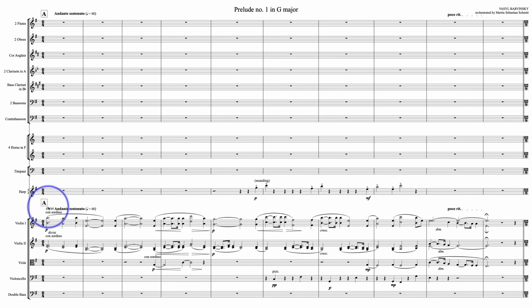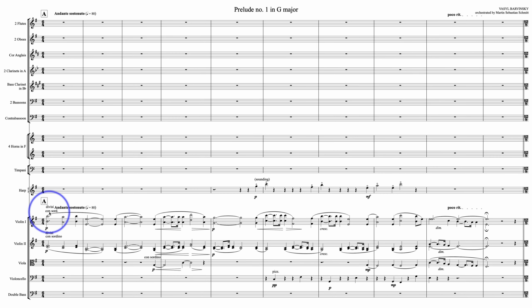So let's start off right here at the beginning and think about bowing, right? Everything is fine here. You don't need to write out the full consordino. You could just have the abbreviation consord, right? You have a soft dynamic, and you have these very, very long bowed phrases, right? So you have basically left the piano phrasing in the string parts. This means that the violinists are going to interpret this as one long bowing over all of the notes.